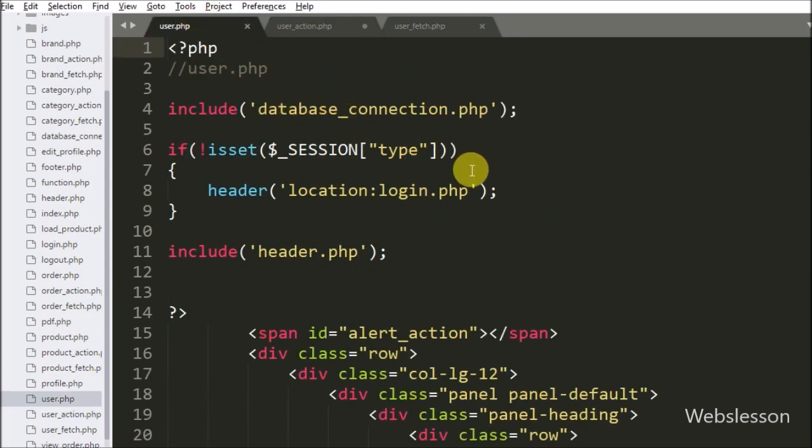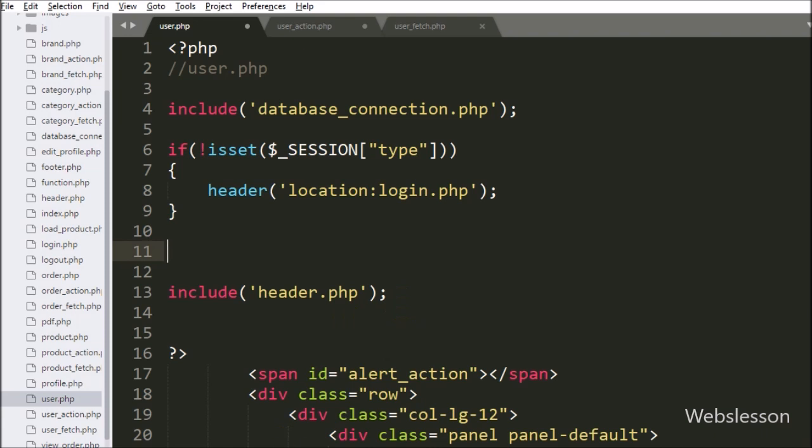Lastly, we do not allow sub-user to access this page, so we have gone to user.php page. On this page we have written an if statement, and under the condition we have written $session type variable value is not equal to master.